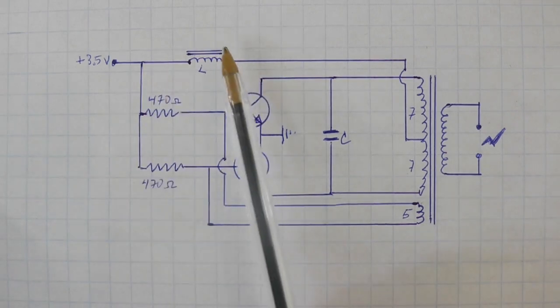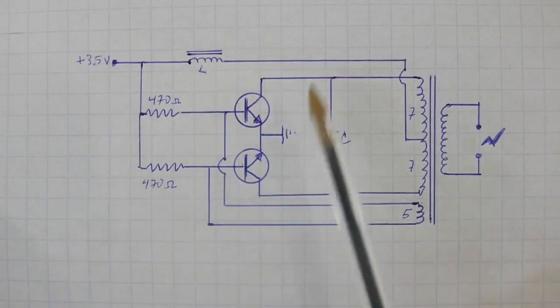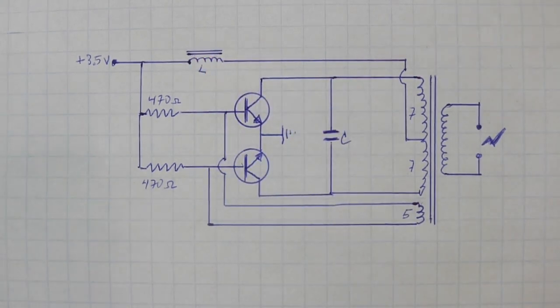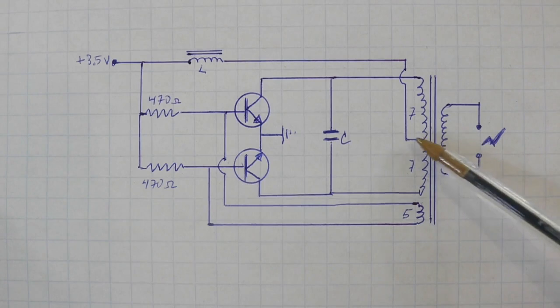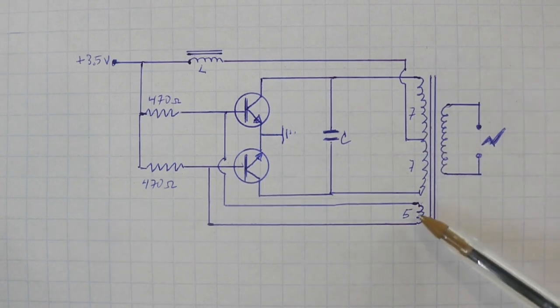We also need a little inductor in order for the circuit not to draw too much current. And here we have the output transformer which we take from the little power supply. And we need to modify the primary. We need two windings. One of them is 14 turns with a center tap, and the other, the feedback coil, has only 5 turns.